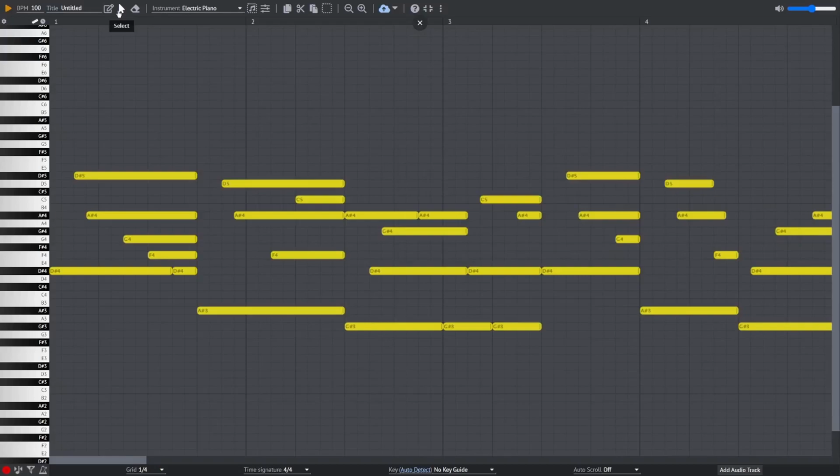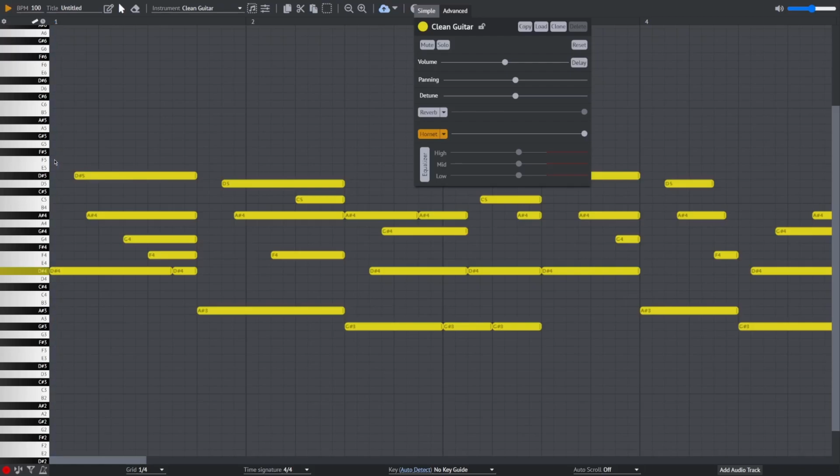So this is how you do distortion voicing in Online Sequencer. Usually when you put distortion on an instrument, it'll sound good when you play one note at a time, like this. But as soon as you do any harmonies, it completely falls apart. Nobody's gonna want to listen to that. So what you do is distortion voicing.